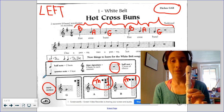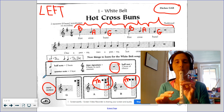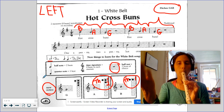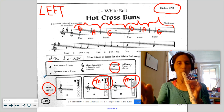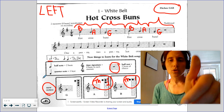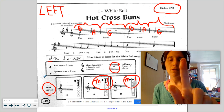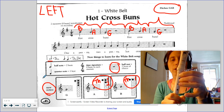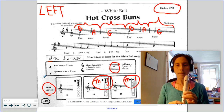Now let's practice some rhythms with A using our tongue. My turn, your turn. Remember, if you get squeaks, you should see a circle being pressed into the middle of the pad of your finger. If you see that on the tip, you know you're not pressing correctly. It should not be this. It should be the pad of your finger covering the holes and sealing it.